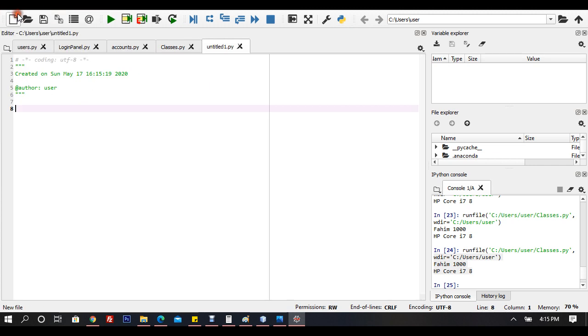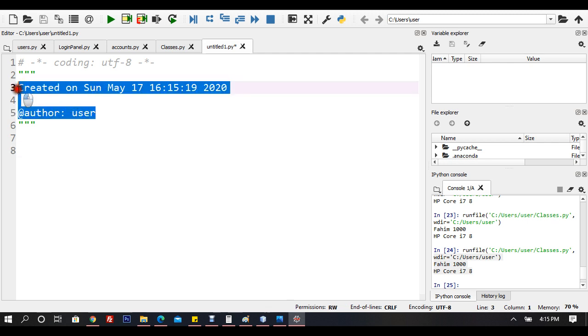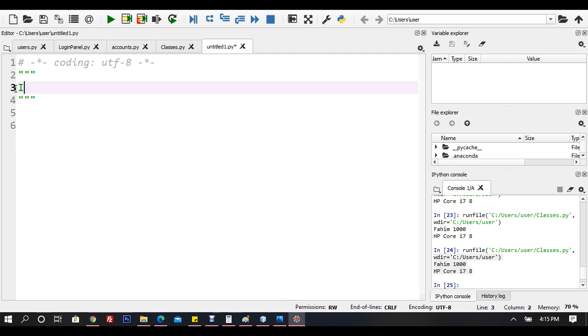So let us go and start with inheritance in Python. Now what is inheritance? You might have heard the word genetic. Genetic means that you're getting something from the parent. Maybe your father had a small nose, and now you're also having a small nose.